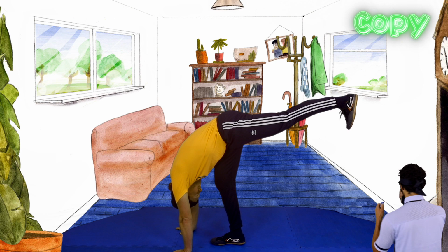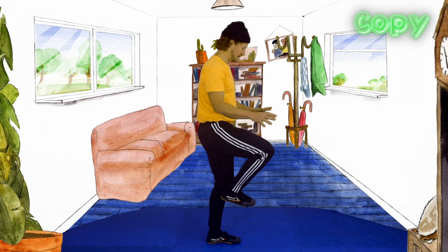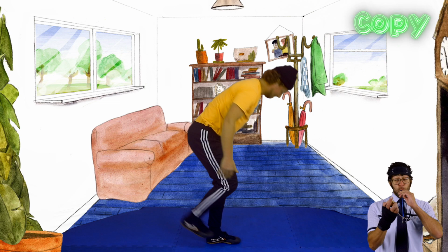Nice. Okay, let's face the opposite way. So your left leg is going to balance this time. Flat hands on the floor, head tucked under, straight leg at the back. Hold that shape. Very good. Nice. Give yourself a little jiggly waff.